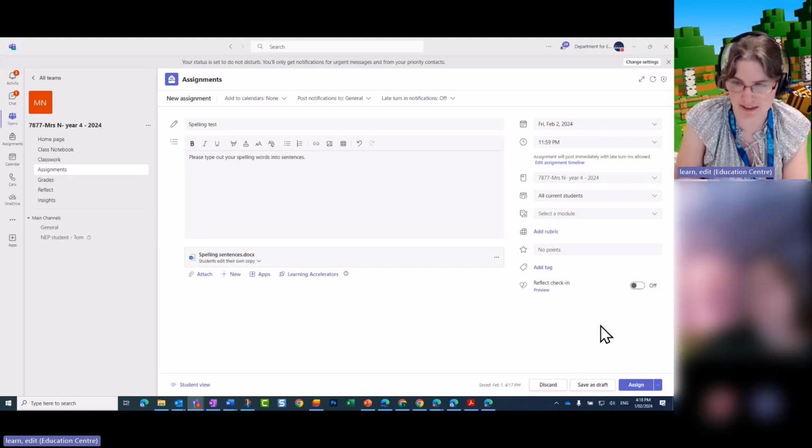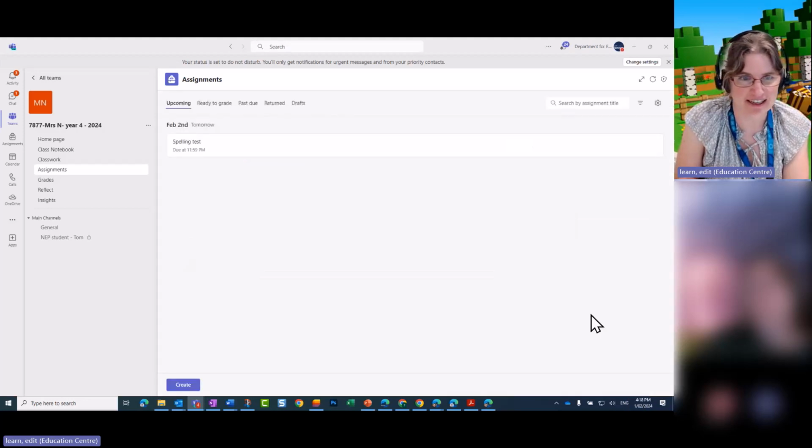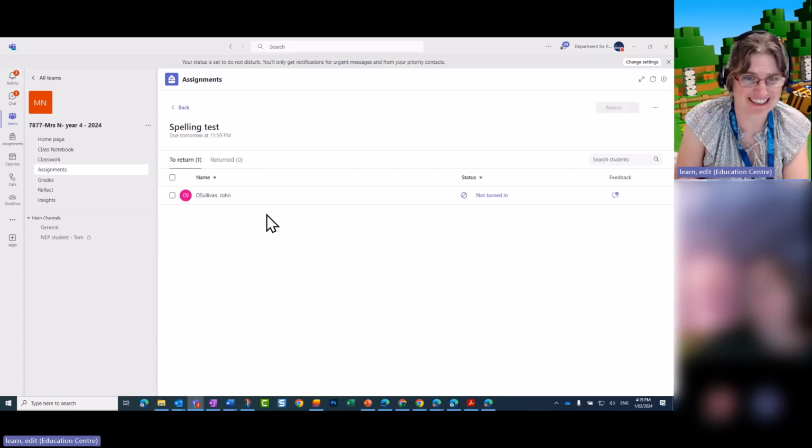So let's keep it like that, very basic. And if I click on assign, that now comes up and students will be able to see that. And when I click in here, I can see that student there. If they've looked at it, I can see that they've looked at it and I can give them feedback and mark it as well.